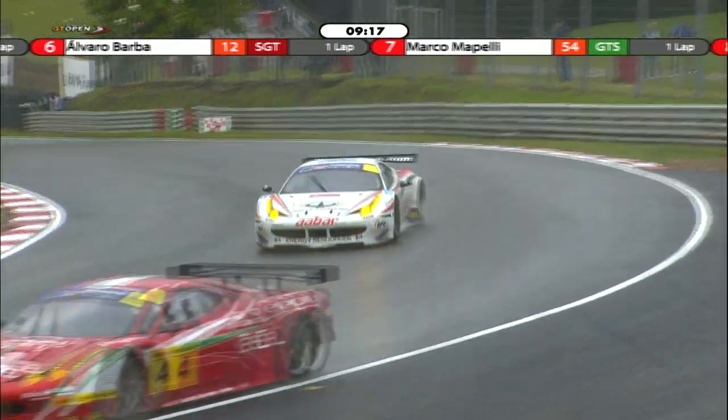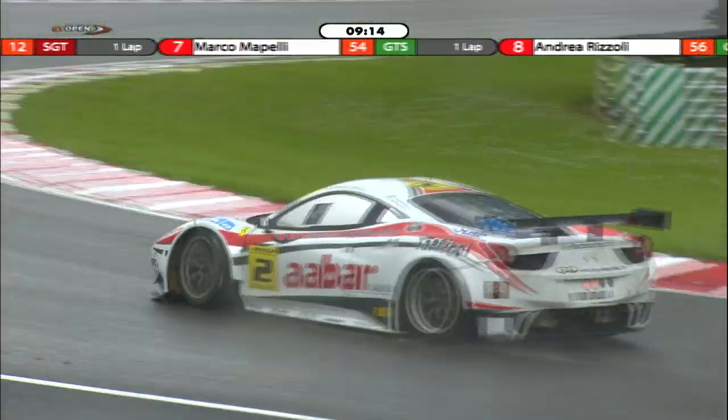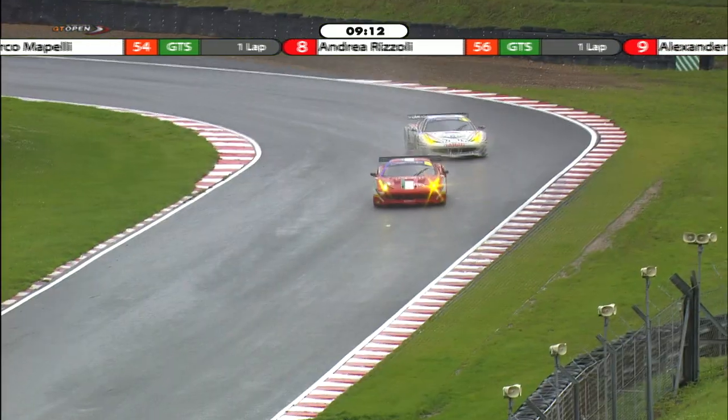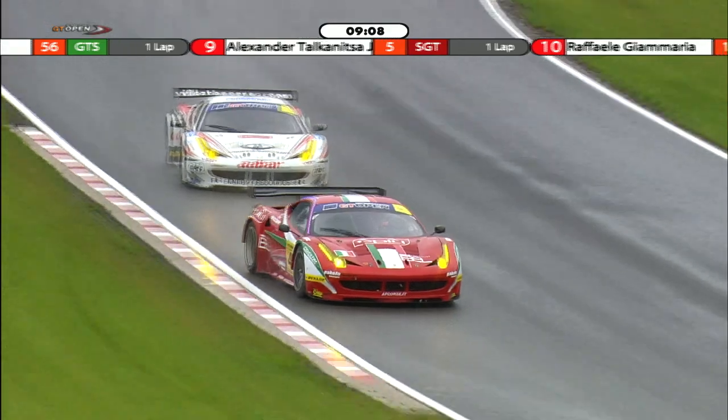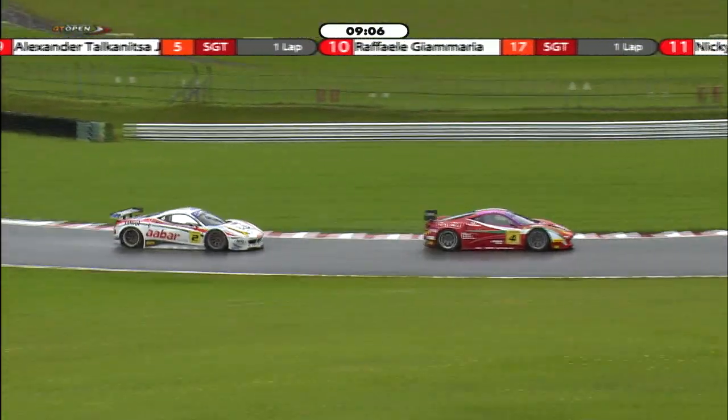Now, the next concern for Brozinski is he's beginning to get back into the traffic again. It's Alan Collari, who's his next target. Is Leo again running very wide at Druids? Will he gather that up in time? Yes, he does. And the drivers throughout the course of today's race are taking advantage of the new concrete area, the hairpin at Druids, that's new for the 2012 season.